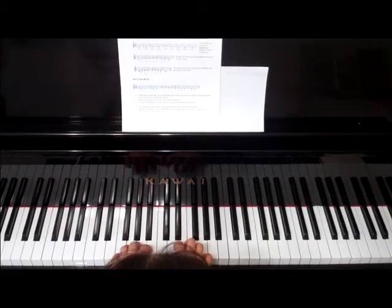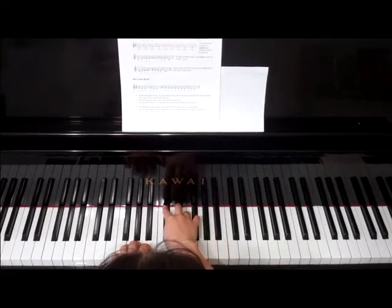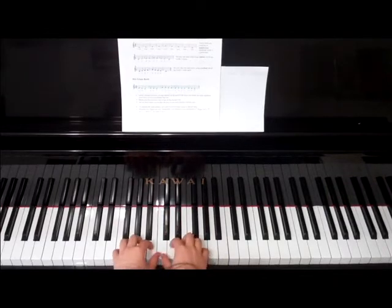So if you're not too sure where middle C is, have a look. Somewhere on your keyboard you should have a sign or a logo. That's usually fairly in the center, and just look for those 2 black keys and come straight down. So again, you want your wrists to be above the black section of your keyboard, and we want to be balancing the weight nice and evenly.